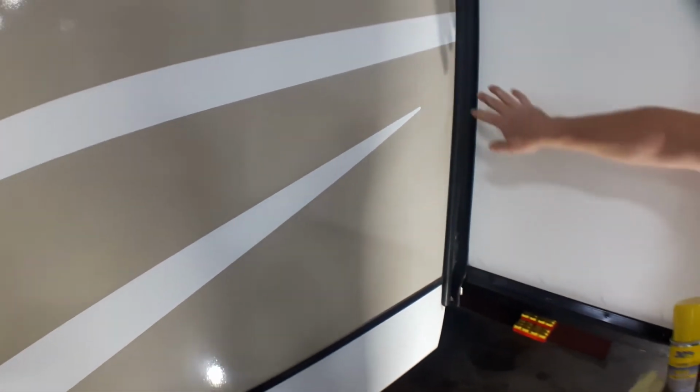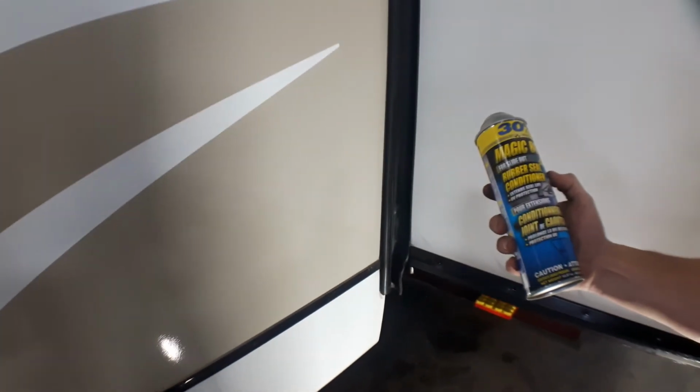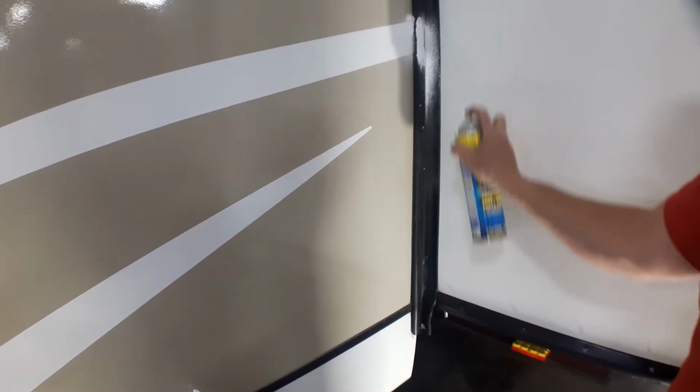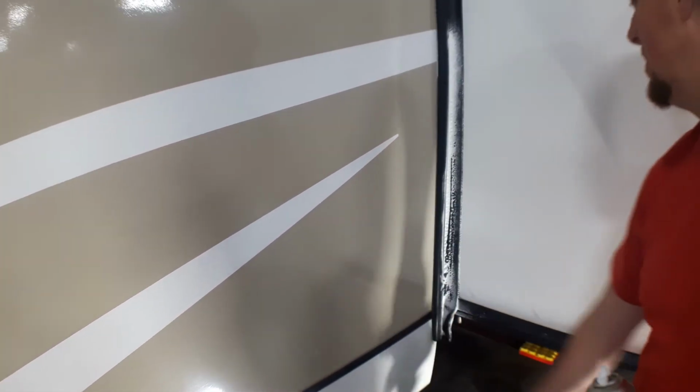Now, to keep these seals soft, pliable, and moving, what we apply here on a regular basis is going to be our rubber seal conditioner. It comes out much the same as your glass cleaner does. A bit of a foam, it's just a matter of applying it to it, allowing it to absorb into the rubber and wiping off any excess.